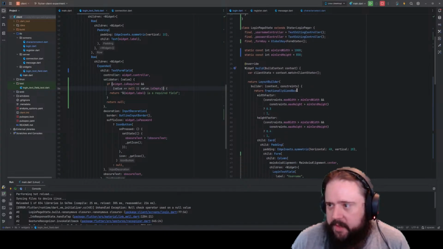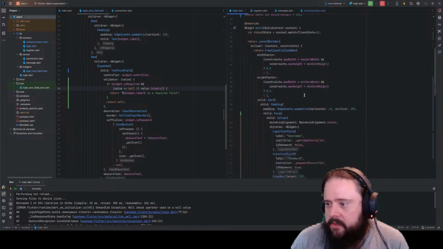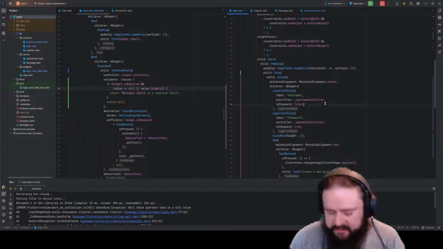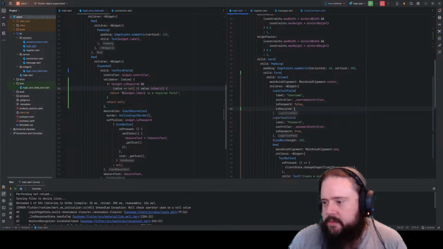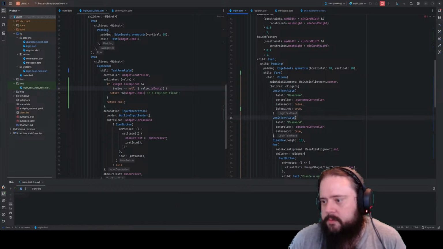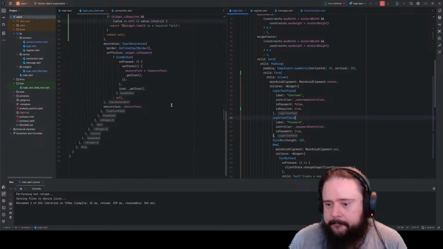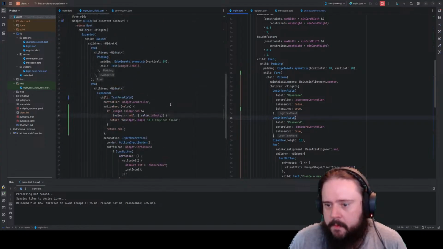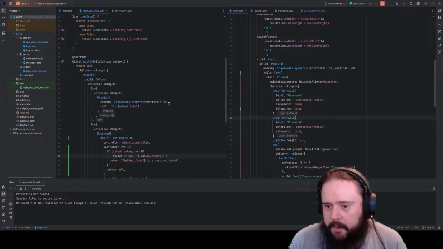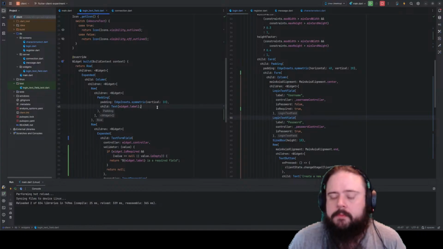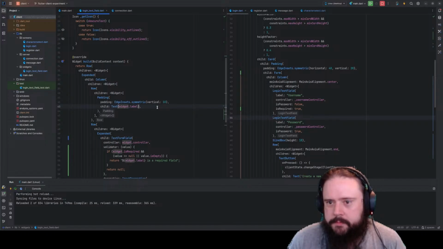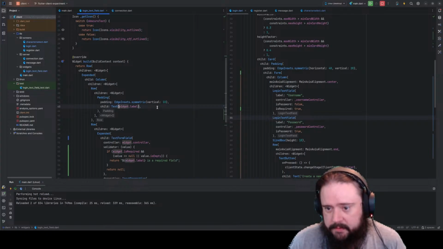But if we then come over here to login, and here we say is password is false, is required is true, and we should also say in our label, how do I want to do this?